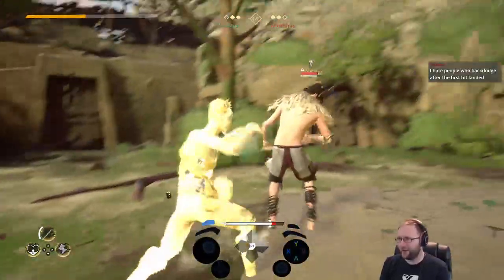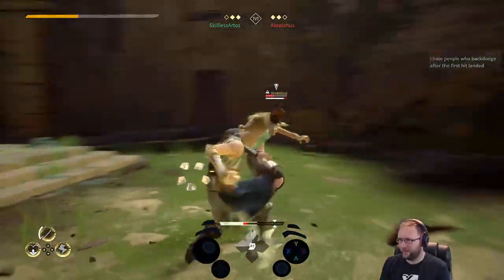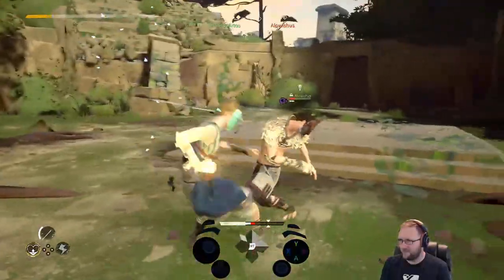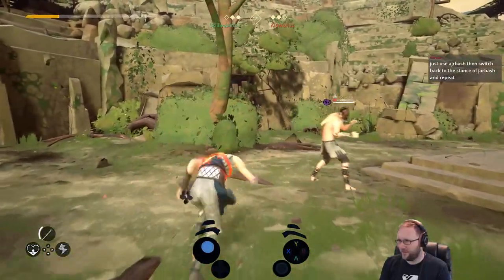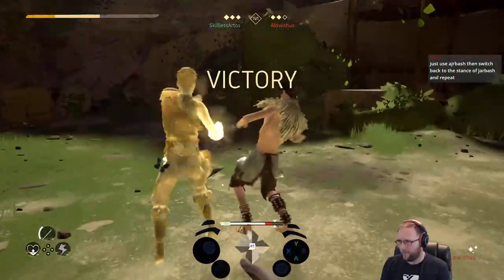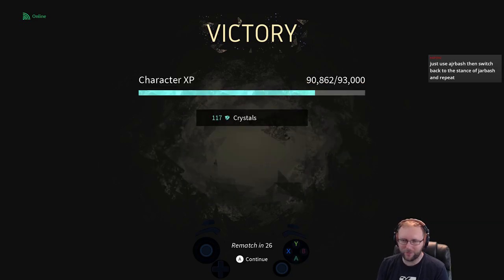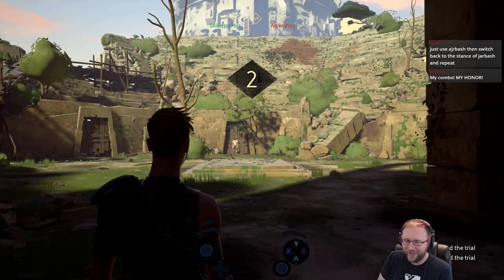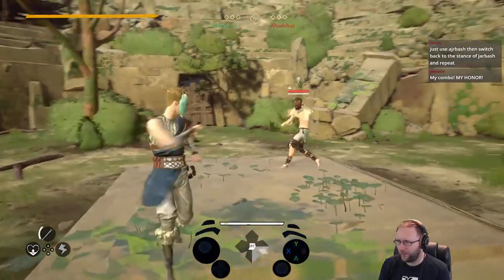He's getting the feint on now. He's going hardcore. Got him. Just use Jar Bash and switch back to the stance of Jar Bash and repeat, because he keeps dodging back. Jar Bash is really good at seeking. He wants to go again. Do you think he's mad? My combo. My honor. Come here, boy.